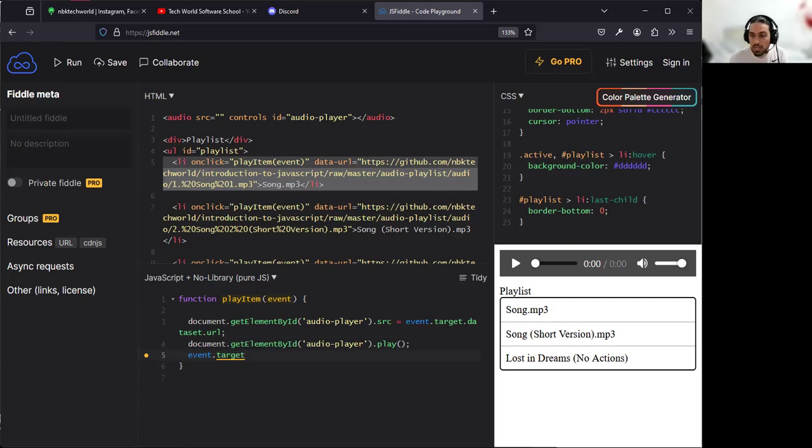Now I want to change the classes. So I can say .classList like this to access the list of classes, and it has a function to allow me to add. So you can see .add or .remove. If you don't remember it, let me show you how you can find out.